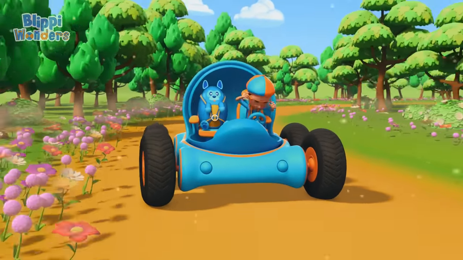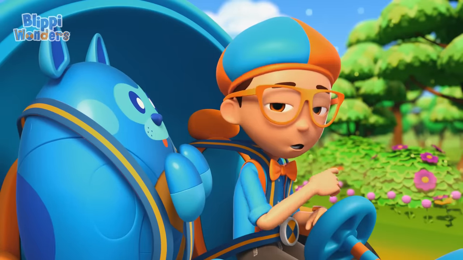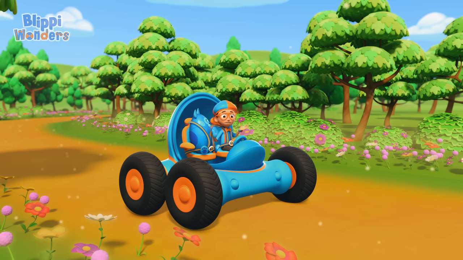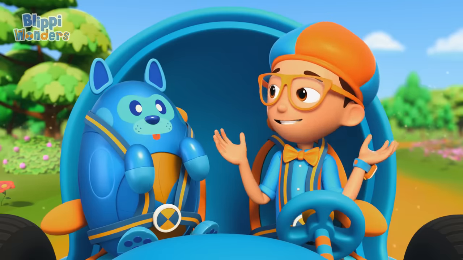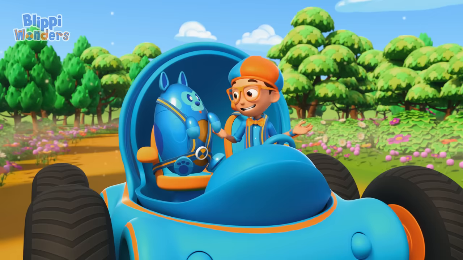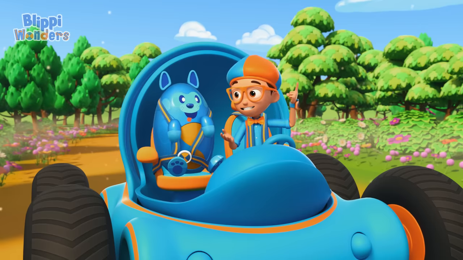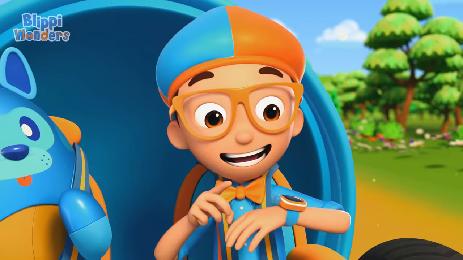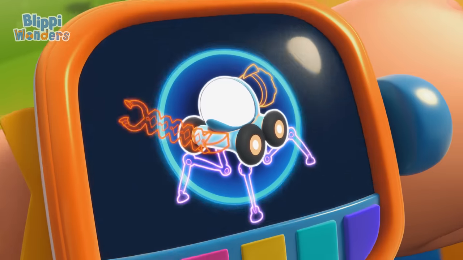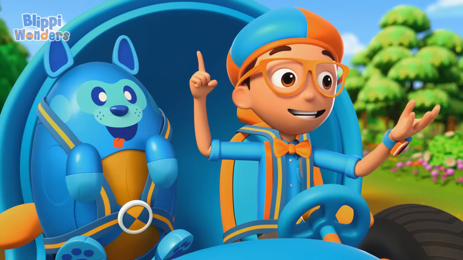Huh? Achoo! Thanks. Achoo! Huh, something is making me sneeze. I wonder, why do people sneeze? Yes, it's time to find the nearest nose and see what happens in there. I'm gonna need rocket boosters, a grabber arm, and spider legs. Rocket booster, grabber arm, spider legs, confirmed. Activate Blippi Station!